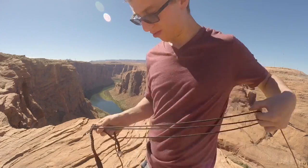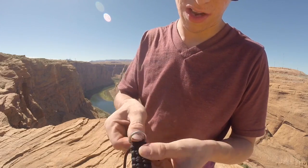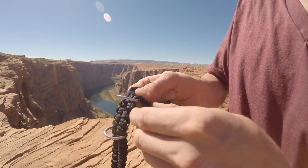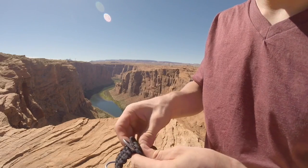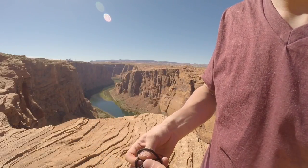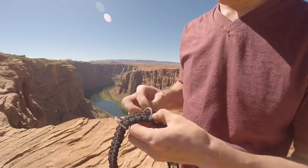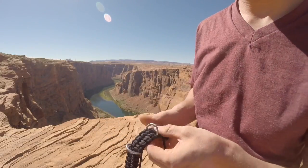I'll do one more stitch and then I'll do another loop. Now I'm going to do another D-ring — make sure it's facing the same exact way as the other one. Slide it down, over, under, pull through, and you're going to go under, over, under, through the back to the front, and tighten up. Continue the second step: under the first right strands, over the left, the standing strands go over, under, over, through the loop, to the back. Pull it tight. I'm doing the same exact spacing as the last one — four full braids in between each D-ring.